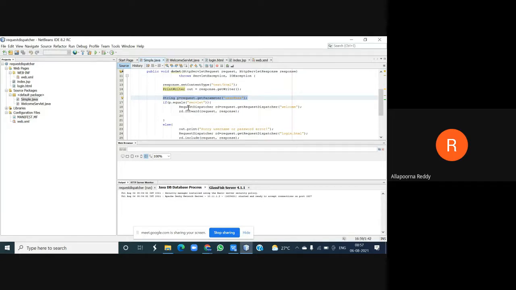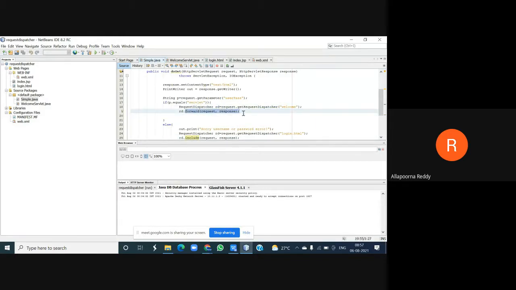Then you are using a method called request dispatcher, and what is the object of it? RD, and request.getRequestDispatcher. I'm getting the request dispatcher, and I'm going to print a message, welcome, and that has been forwarded. Remember, here I'm using the forward method.